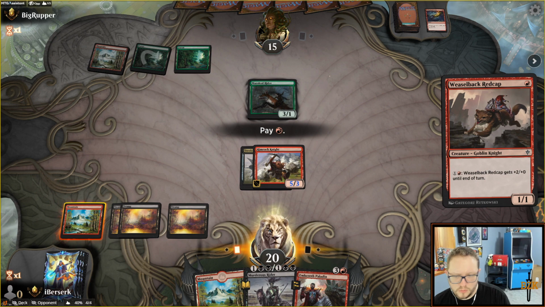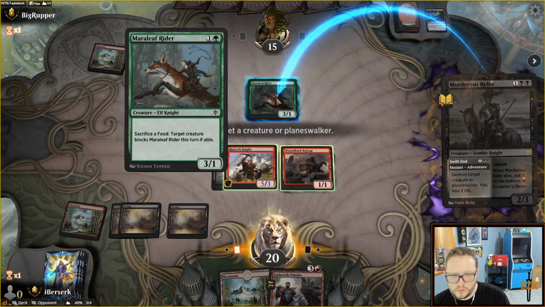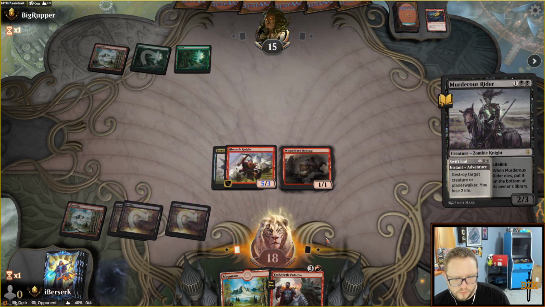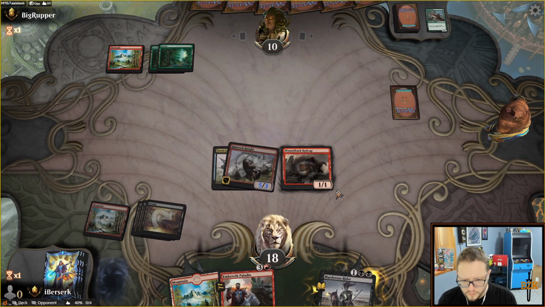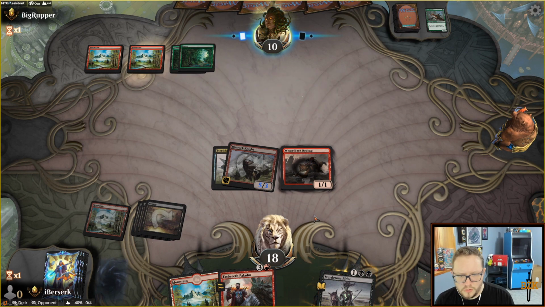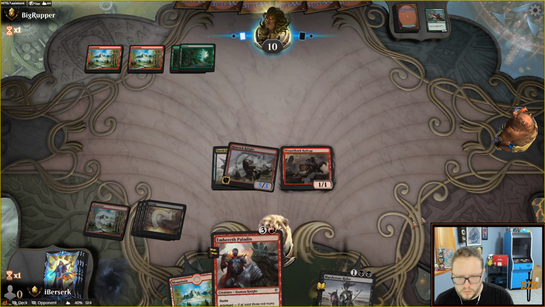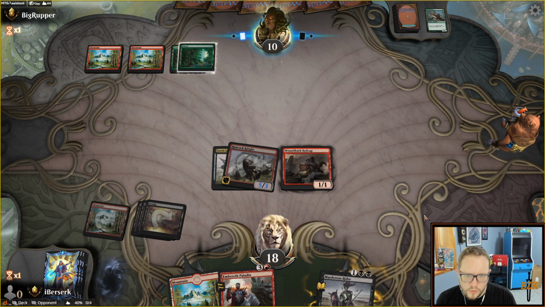Put you down. Kill the creature, we pay 2 life, and we swing in. He's already at half life. A little low on red, but even if he plays a card next turn, we can swing in for 9, 10. We have lethal if they don't put anything on the board.